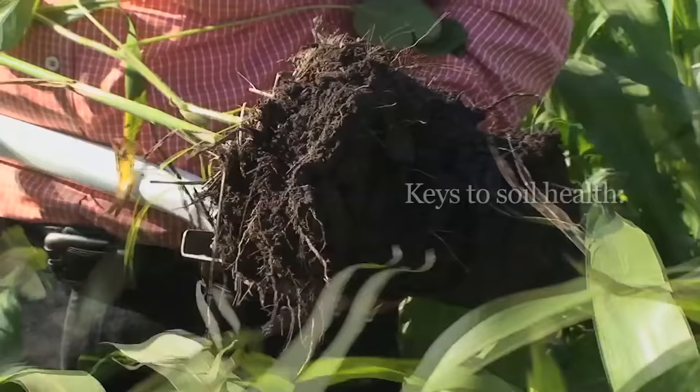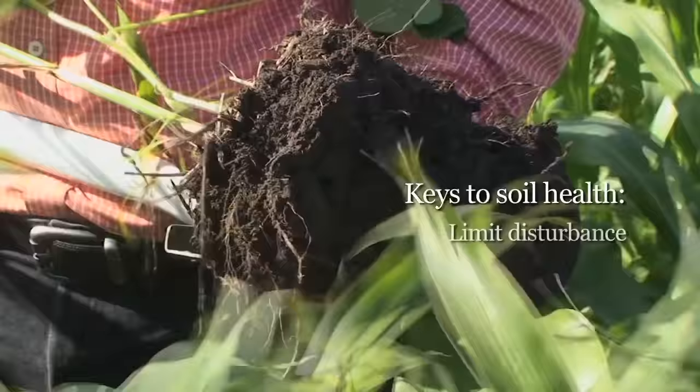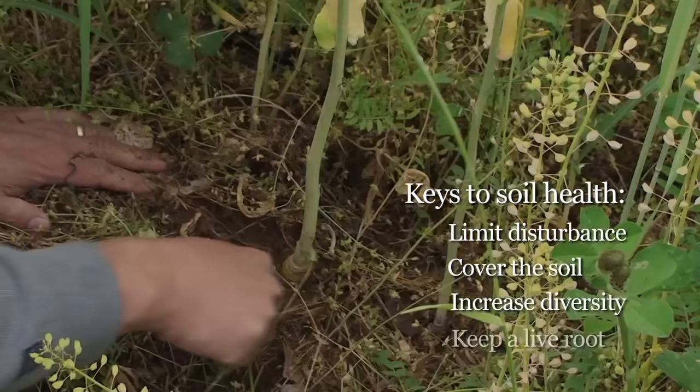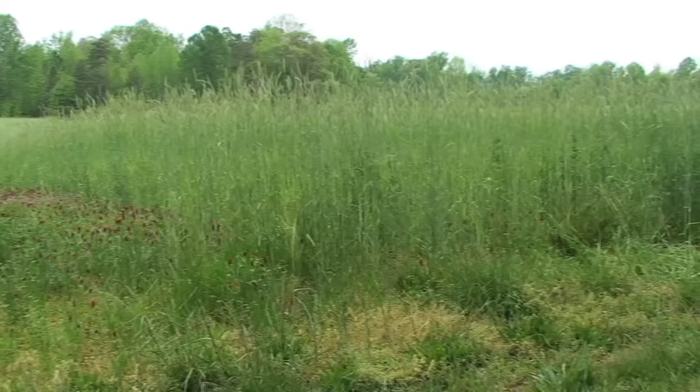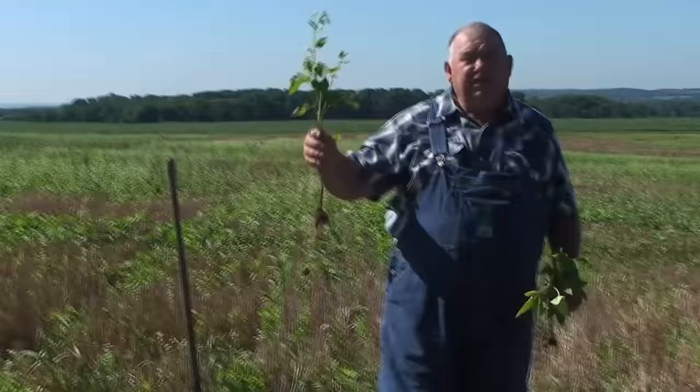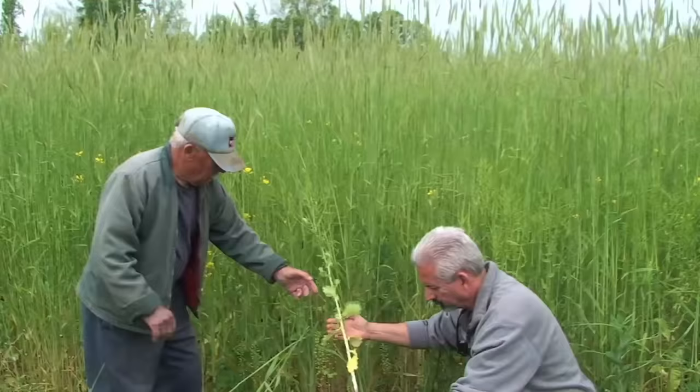And if you can learn the principles, I call them the keys to soil health: limit disturbance, cover the soil all the time with diversity, diversity, diversity, have a live root growing all the time. That's what nature does. To be honest, the skeptic inside of me did not quite believe Ray. But he began to introduce me to veterans of this movement, real farmers like Ray Steyer, Gabe and Paul Brown, and Dave Brandt, and they all seemed to be singing his song.